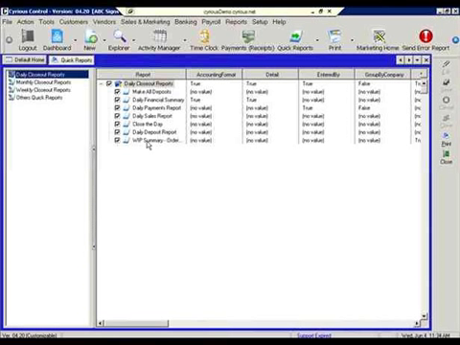Now all of these are selected, so if we choose the print function over on the right, then all of these individual actions and the generation of the report would be initiated.